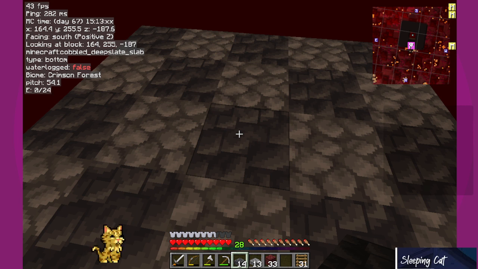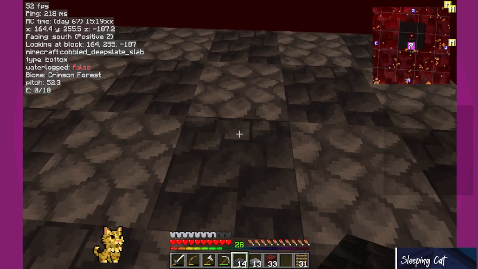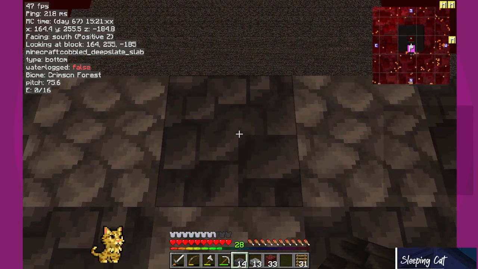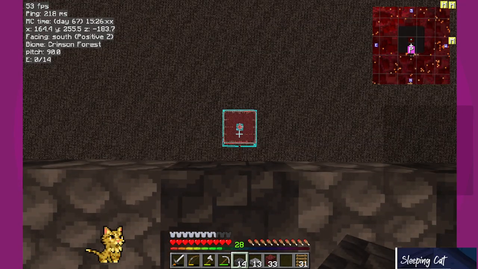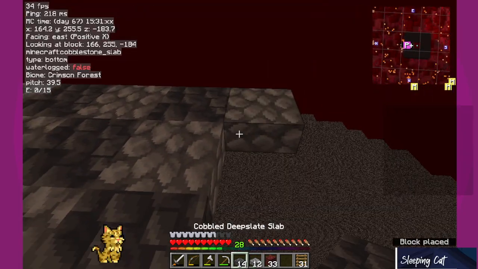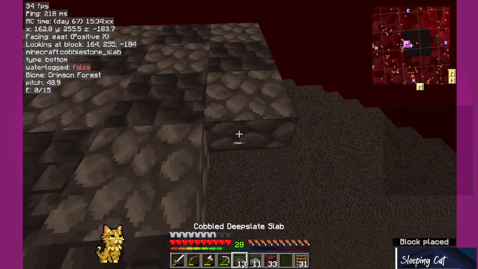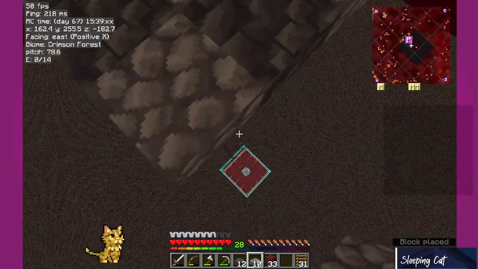Okay. Sneak, sneak, sneak. Not much longer. And we'll be at the proper spot to AFK, because we want to AFK essentially right over that torch in the center of the thingy.